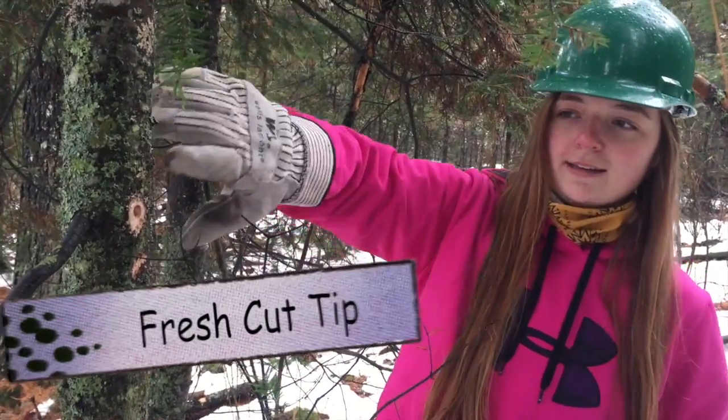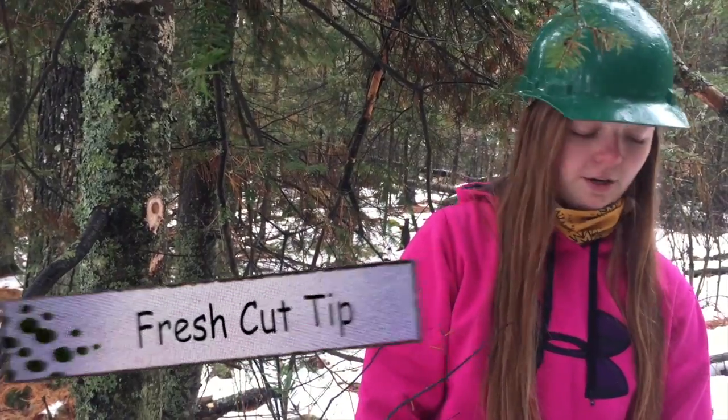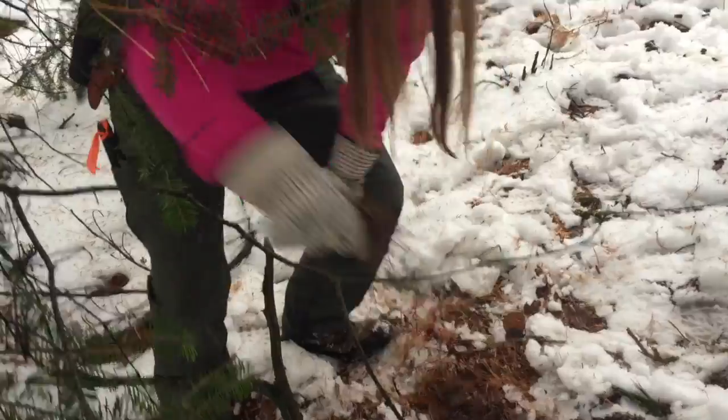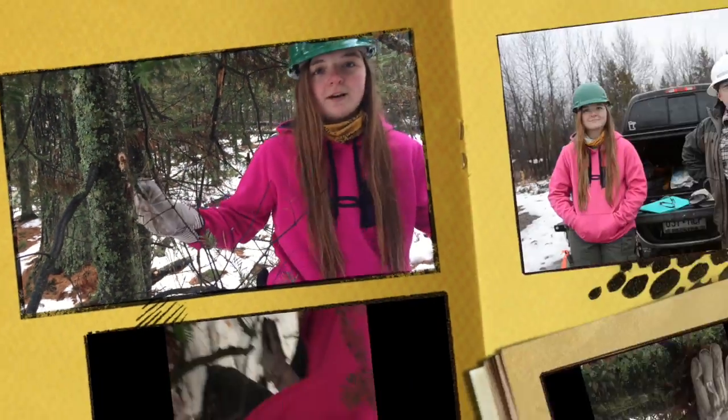Alright, so as you can see, Bree had to cut down a little bit of a branch here, and it left a nice, clean mark here. But we want to make it look a little more natural. So all you have to do is rub a little dirt on there, and sure enough, it doesn't look like it was cut down today.